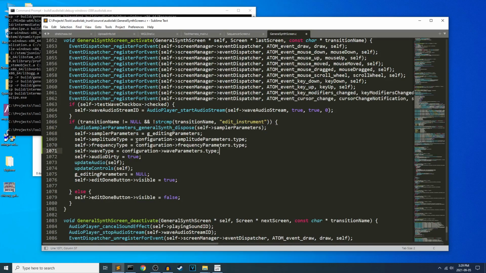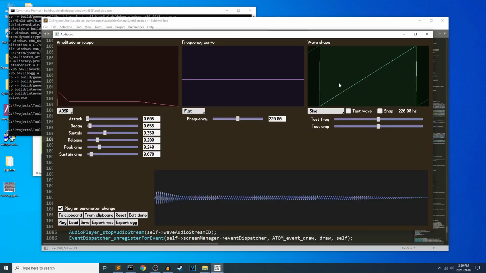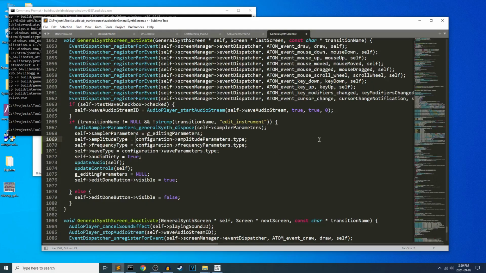So what I want to do is... basically everything in the UI is updating except for the selection of these pop-up menus, and consequently it's not showing me the actual controls for the specific wave type I have selected. There's a slider for the incline of the sawtooth wave here, and I want to see that.